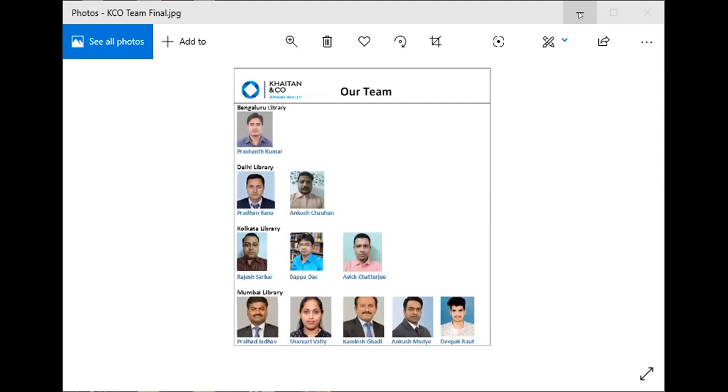So through our orientation program and interaction, we want our students to understand: please return your books within 30 days. Even if you want to retain the books, please come to the library to renew them. We will renew unless the book is reserved by someone. And if you do not want to renew, you can come with your fellow friends, return the books, and ask your friends to withdraw or issue the books.